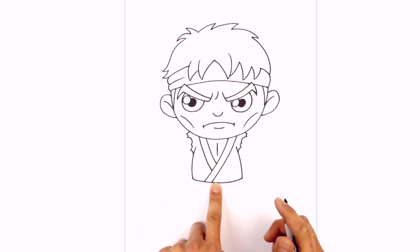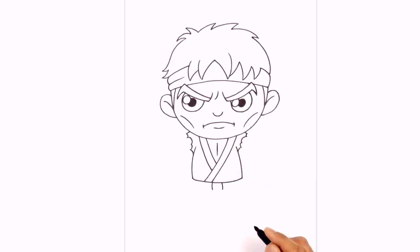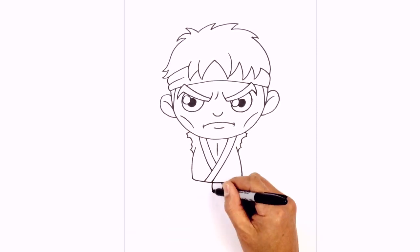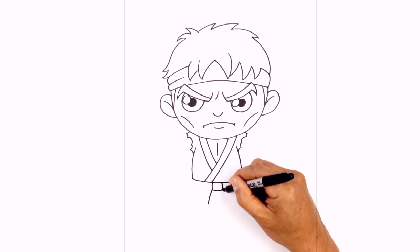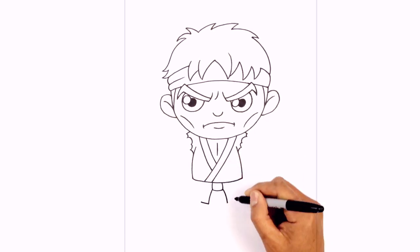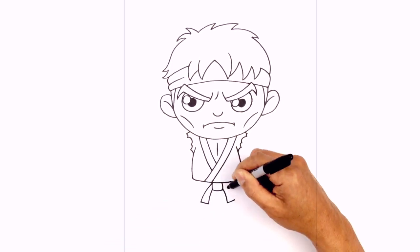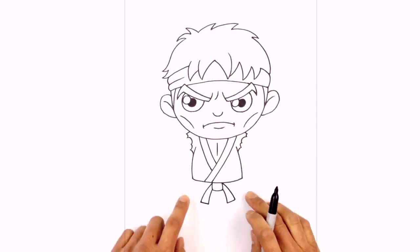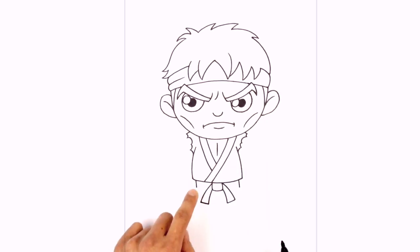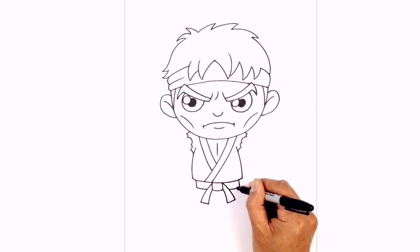Underneath this line we're going to tuck the belt in. Right in the middle here we're going to draw the knot — just left of center draw a curve, move over towards the right and draw another curve, then connect the bottoms. Now we're going to add the little belt coming out this way: from this corner curve down and out, do the same on the right, then go straight across at an upward angle on both sides. Take these ends and curve them up towards the top of the knot. On the sides of the body step in and draw two short vertical lines either side, then connect those two points behind the knot with a curve on both sides.